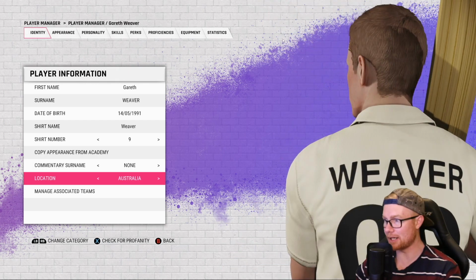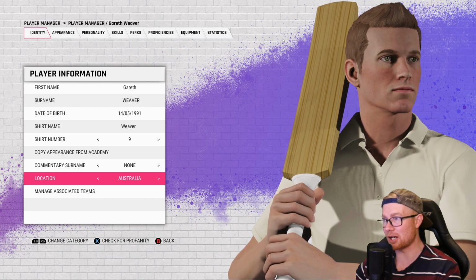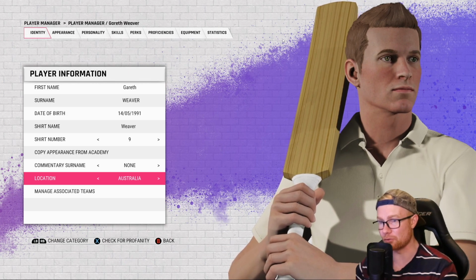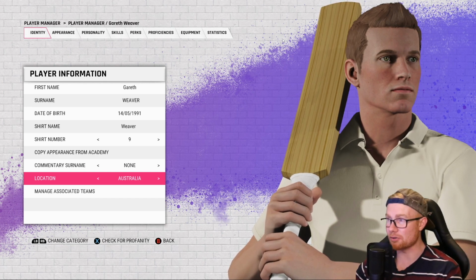Location Australia, we will be getting amongst Australia again, just because we can play the Ashes. All the domestic teams are already licensed as well. None of the other domestic competitions have any licensed stuff, so it's pretty much the main reason, unfortunately. As for which state team and club team we're going to be, we'll find that out when we actually start the career mode on Thursday.